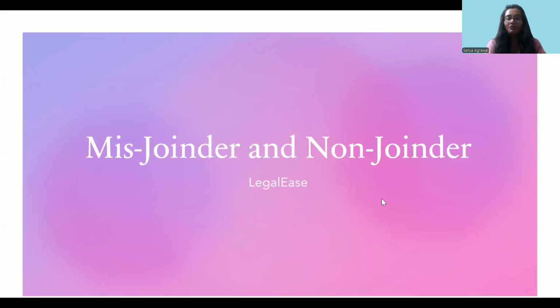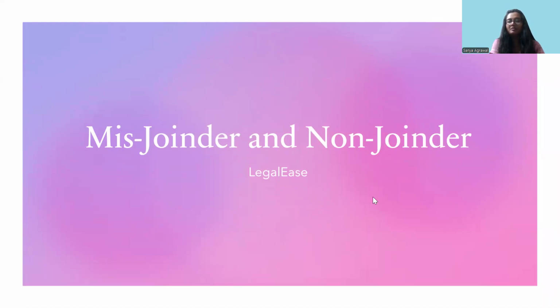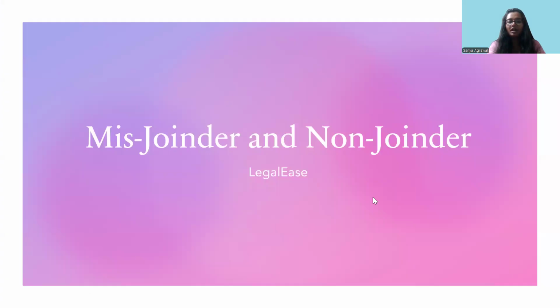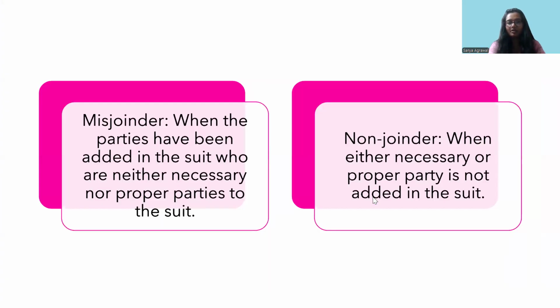Today we are going to discuss the topic of misjoinder and non-joinder. In the last video, we discussed the joinder of parties and different examples related to it, which is given from Rule 1 to Rule 7. Today, misjoinder and non-joinder is related majorly to Rule 9. So we will be discussing that particular rule, the meaning of misjoinder, the meaning of non-joinder, and the other concepts related to the definition of misjoinder and non-joinder.